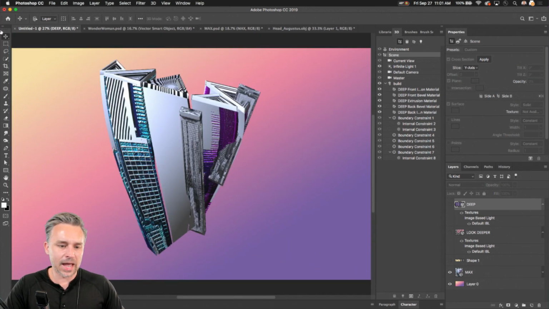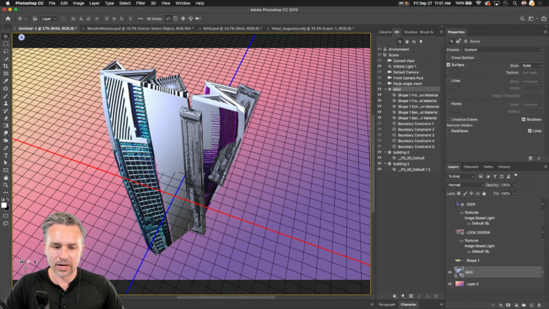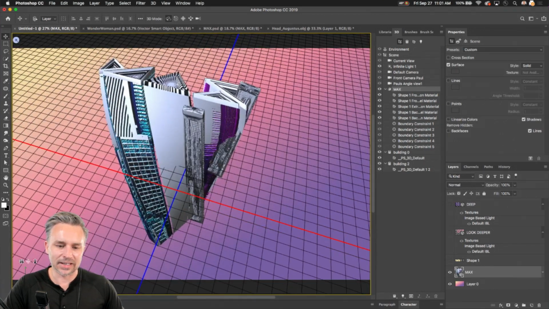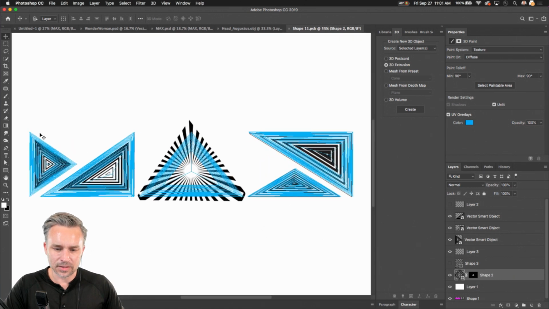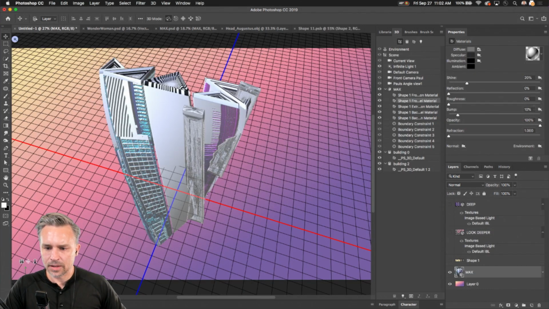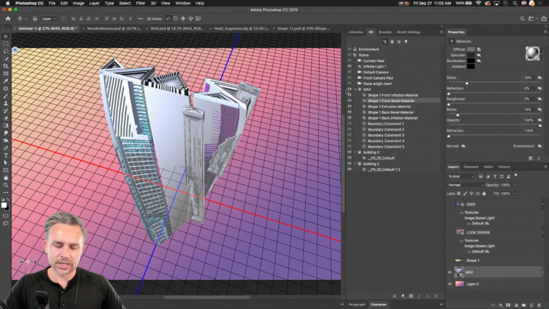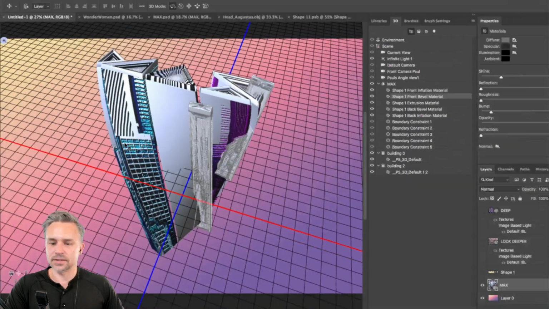We have this max twisty thing that I made, right? Here's a max twisty thing, right? This max twisty thing has different materials on each side, by the way. I mapped this on top of it, which is kind of cool. Okay. Let's go back. Let's look at the extrusion material because that's going to be the sides of this.